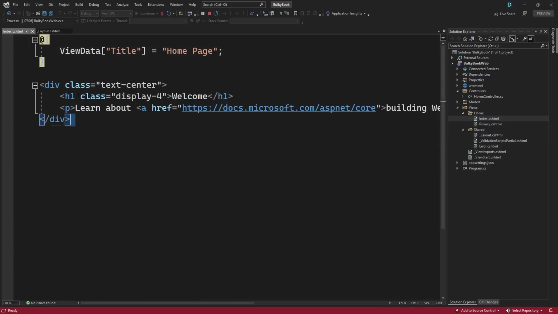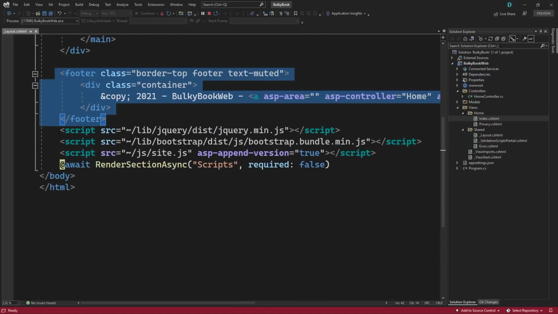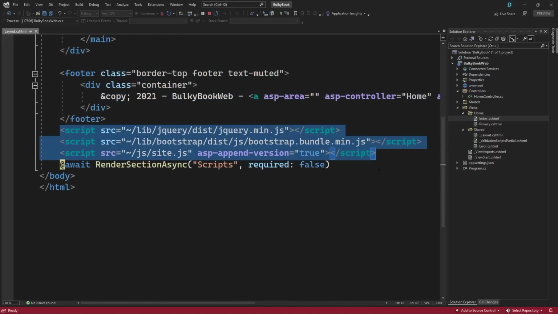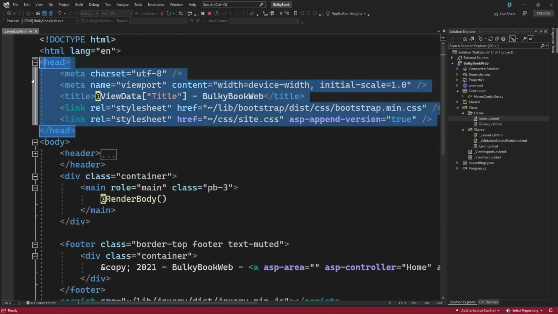So inside index, when we are displaying this content, it was displaying that with the navigation on the top. We also have a footer here, and we have some common JavaScript that we want across the application. We have the main HTML and body tag, and we have head right here where we are adding the styling. We will be updating this in future videos. Whenever we want to add some CSS and JS globally, this is the place where we will be adding that.